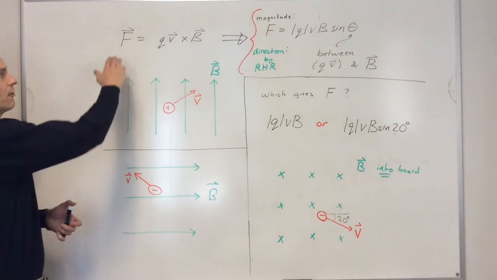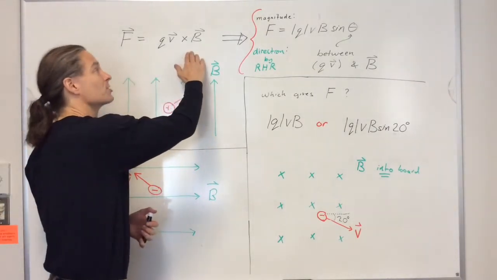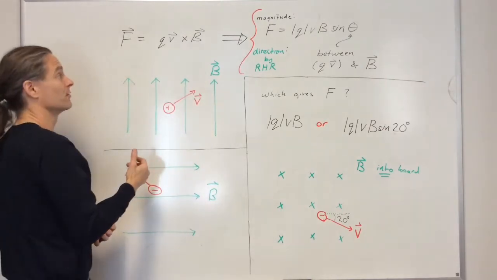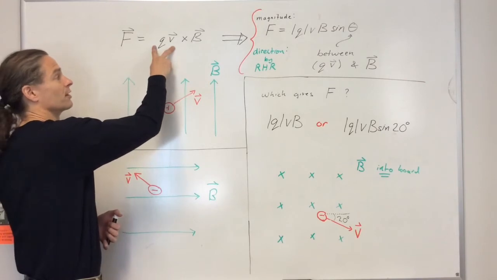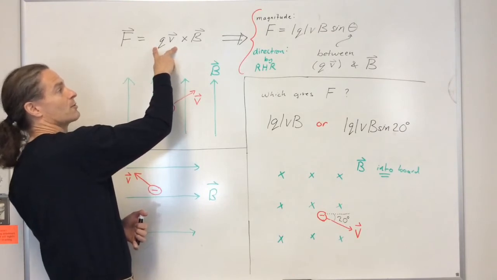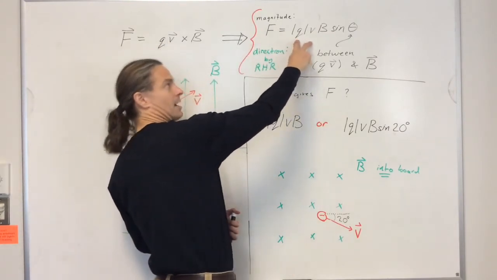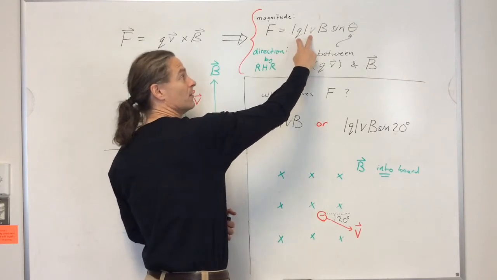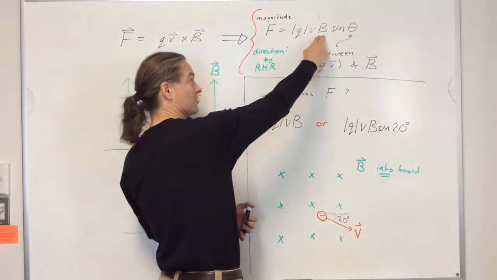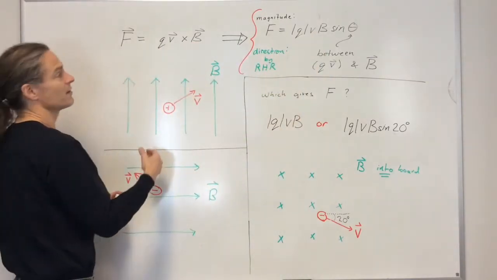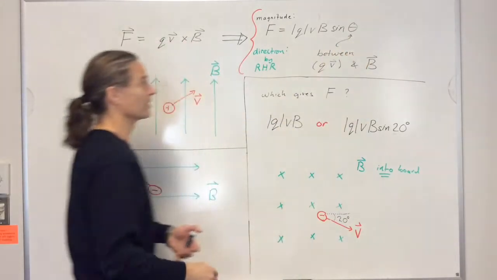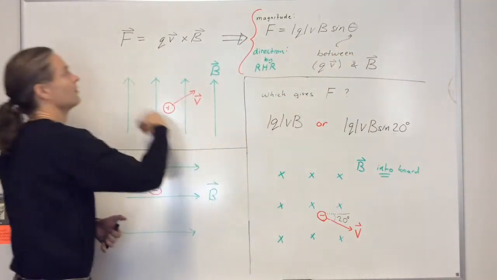Okay, so from what we know about cross products, we can get the magnitude and direction. The magnitude of any cross product of two vectors: you take the magnitude of the first vector, so there's our first vector, that magnitude of charge Q times velocity vector V would be absolute value Q times magnitude V. Magnitude of the second vector, B, is just magnitude B. And then you need to take the sine of the angle between the first vector and the second vector in the cross product. So all that appears here. This is just from the definition of a cross product.